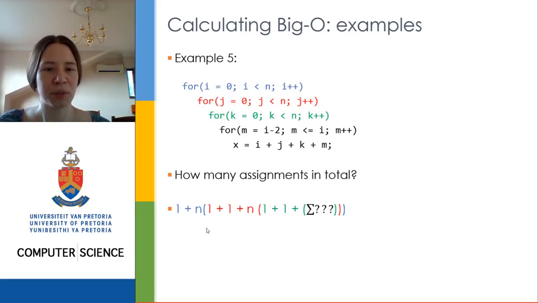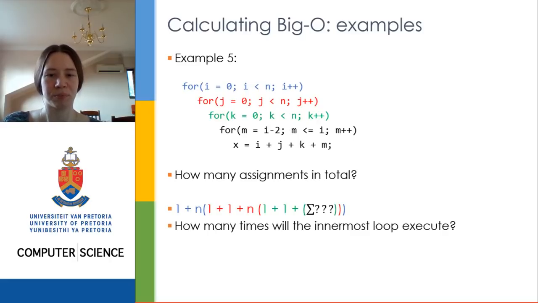So we already know the outer loop is going to give us an n, the inner loop is going to give us another n. Then this for loop is going to give us another n, but what is going to happen in the very, very last one? Let's look at the counters. We set m to I minus 2, and then m is going to go up to I. So the question is, if this loop executes n times, this loop executes n times, this loop executes n times, it's just n, n, n, so far we definitely have arrived at least at n cubed, what would be the number of iterations for the very, very last loop? How many times will the innermost loop execute?